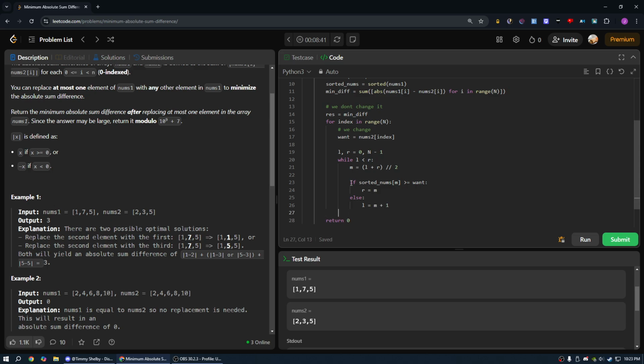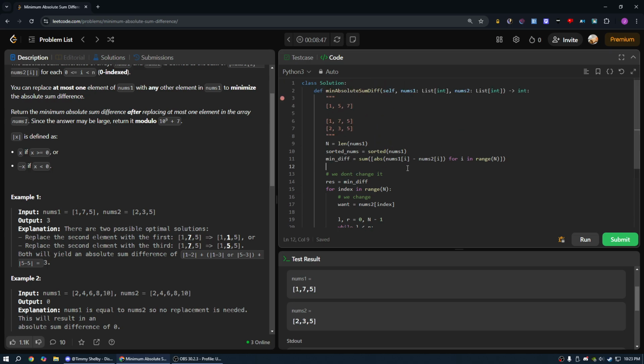So m is now supposed to give you the minimum element, or the closest element to that.